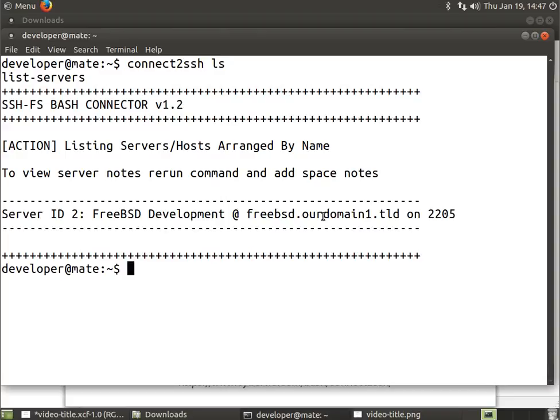Now, as I showed you, if you have accounts still assigned to it, whether you have 1 or 100 or anything in between, the system won't let you delete that server record, because it needs that server record if you think about it. Because the server record shows the IP, or tells the system where to go to connect. That way, if the IP changes, the domain changes, anything like that, the port, you can update it in one central record instead of having to go edit, say, 20 different accounts. That's why you can't delete it, because that information is necessary when you use it to connect through SSH or to load a mount point through SSHFS. So I'll see you in the next video.